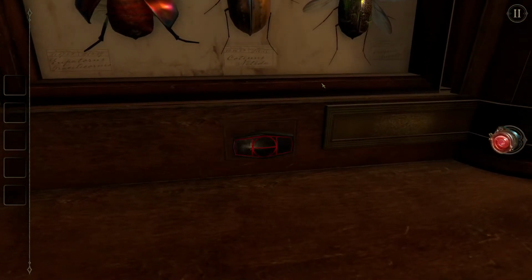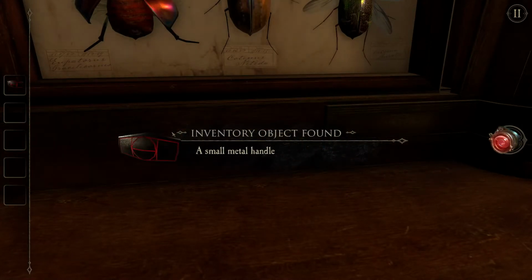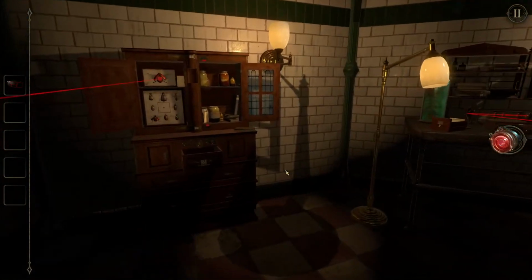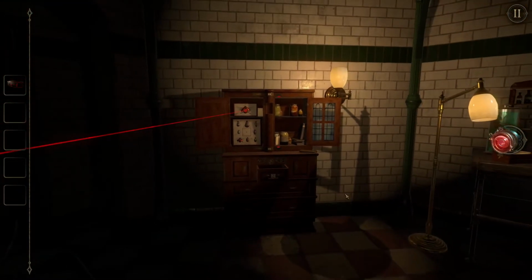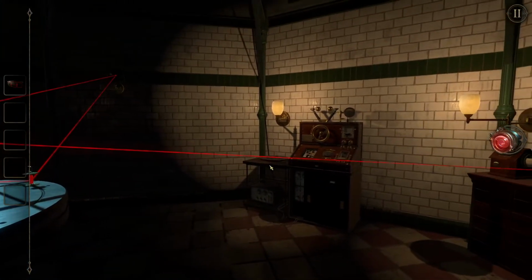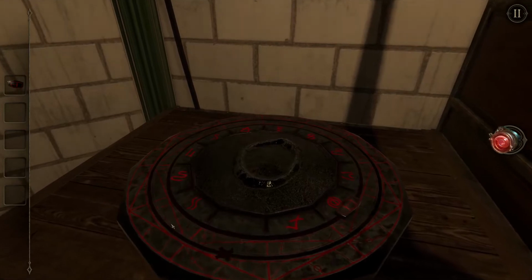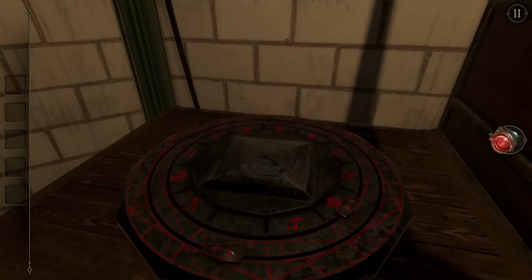Oh my god. A small metal handle. That looks like something that goes onto that decoding device. Mainly because it's red, black and glowing red. That tends to be a good hint. And there are two tracks on this thing. But I don't know.